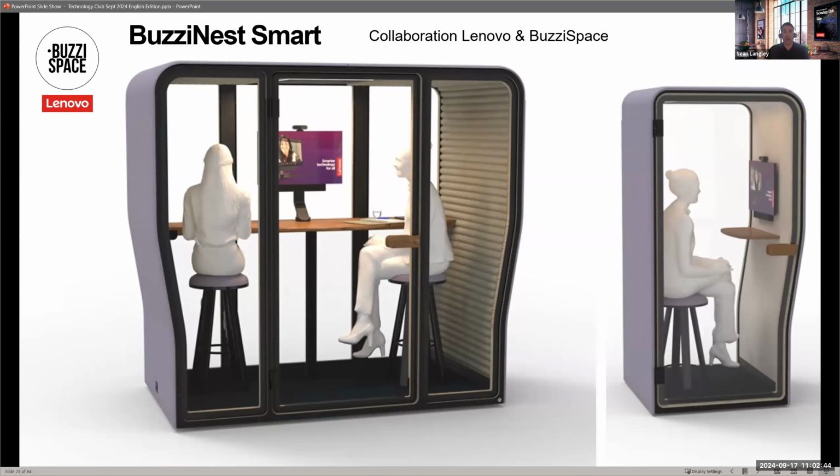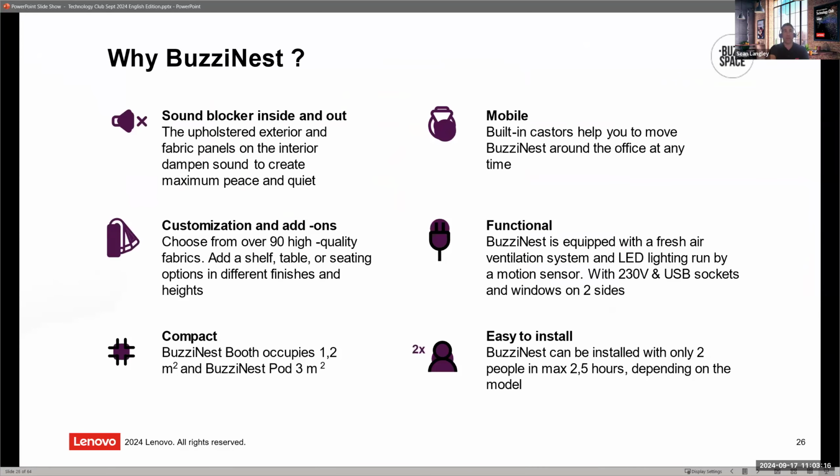And why not pair it up with a Buzzy Nest? These are small, purpose-built 2 and 1 person booths, perfectly designed for ThinkSmart View Plus. They have a number of great features. Obviously, acoustic treatment is very important, as are power outlets, comfort, the design, and the furnishings used in there. These are a great accompaniment for ThinkSmart View Plus. If you were at ISE early in the year and other events we've done around EMEA, we've had the Buzzy Nests on our stands with ThinkSmart View Plus there.